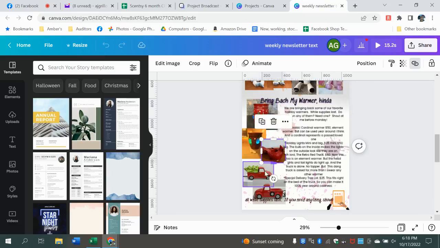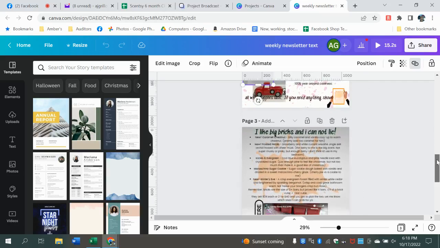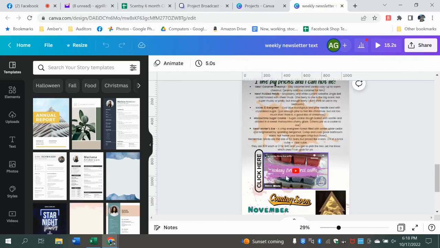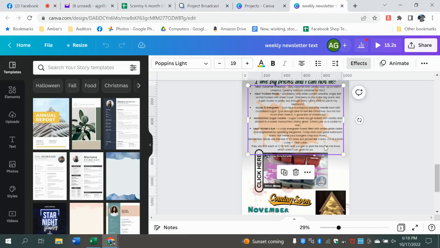Same thing here, linked. That you can't do if you don't have the paid version. But what you could do, because I embedded my video in there, and again, you can't do that unless you have the paid version. But what you could do is you could highlight. If you went in and you could highlight words, you could highlight that, hit your little dots, and then hit link, and then link it that way.